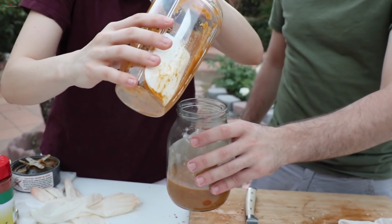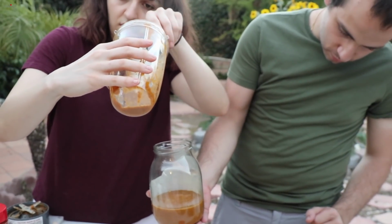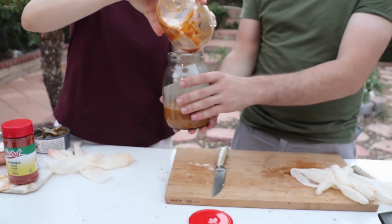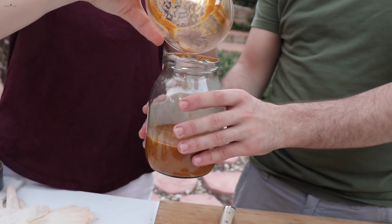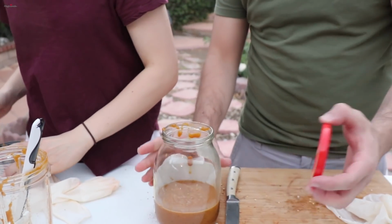Are you sure that we don't need a smaller jar? It's fine. It doesn't matter what jar you use. Just make sure it's a glass one, because doesn't it taste like plastic if you put it in a plastic jar? Yeah, and plastic jars aren't even that good anyways. There we go. That delicious sludge. And now you're going to seal it.